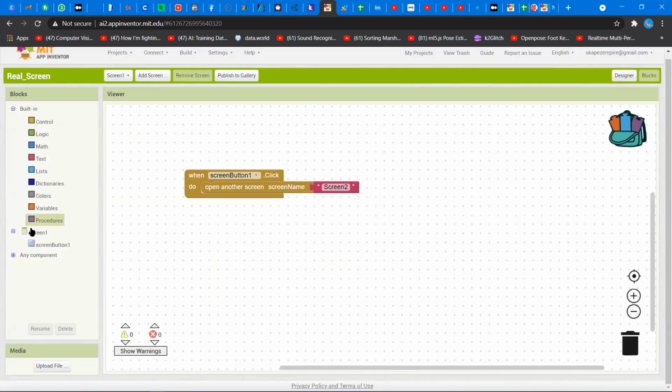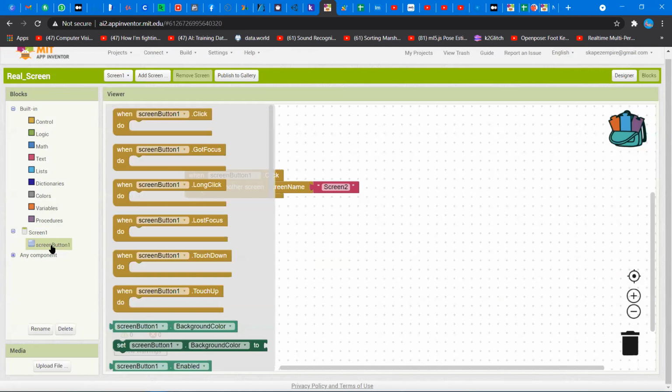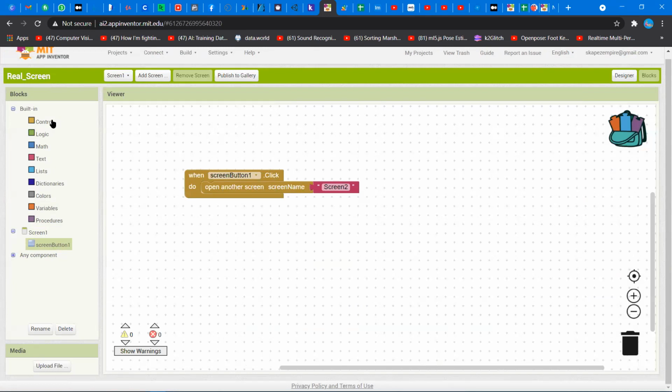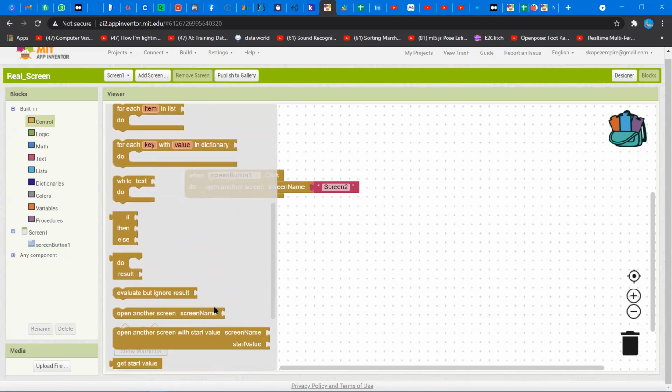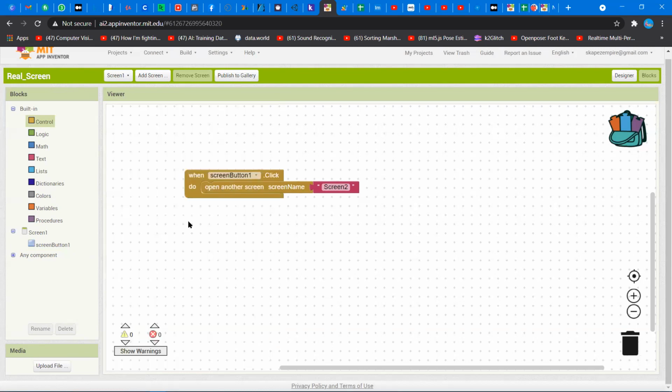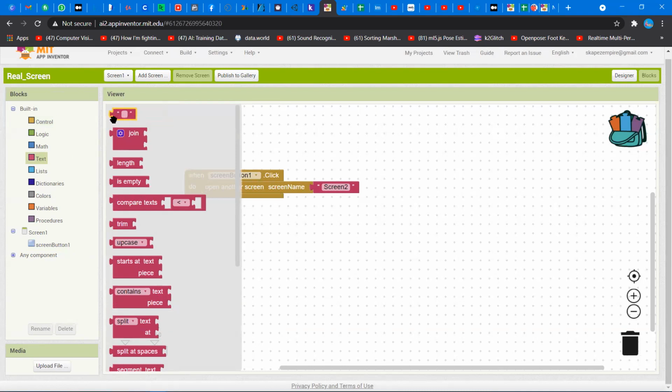When button 1 dot clicked, click on control, scroll down, and pick this block, open another screen name. Then go to your text and pick an empty text field.